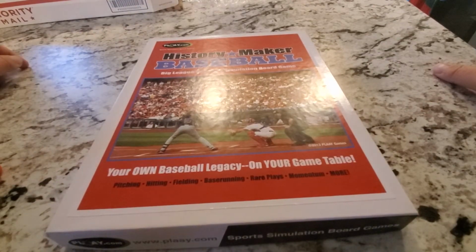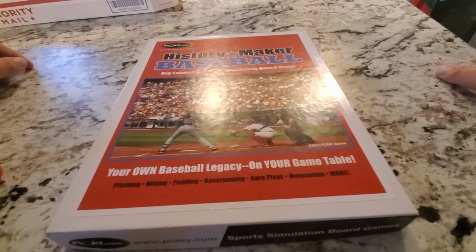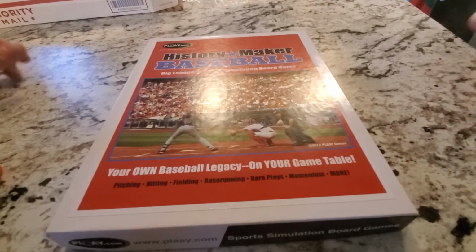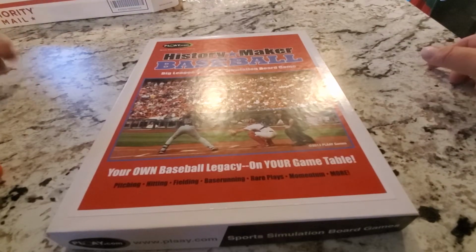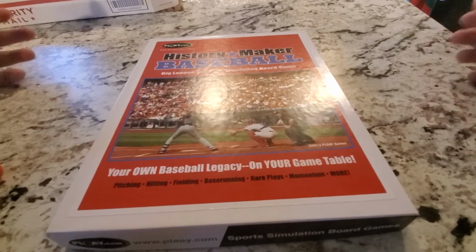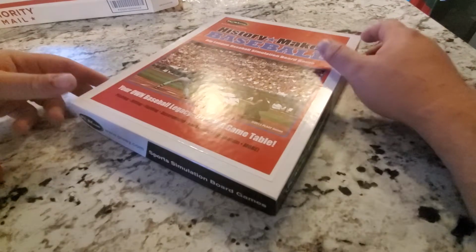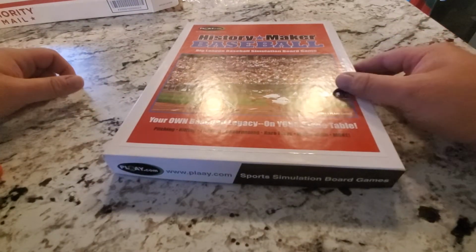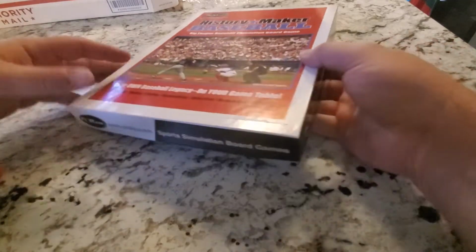Most tabletop games are going to go with numbers, and this one goes with words or phrases or something like that instead of actual numbers. So I'm going to go over the box first, I guess. I've seen some other videos of it online, and I was expecting something different.